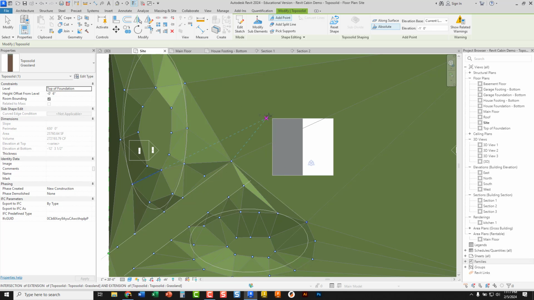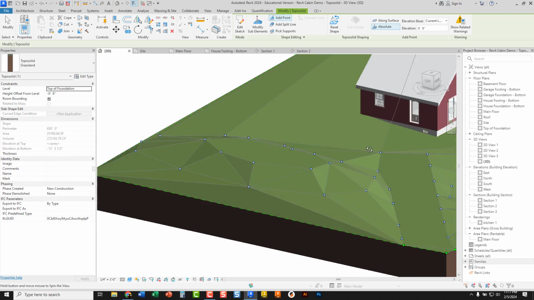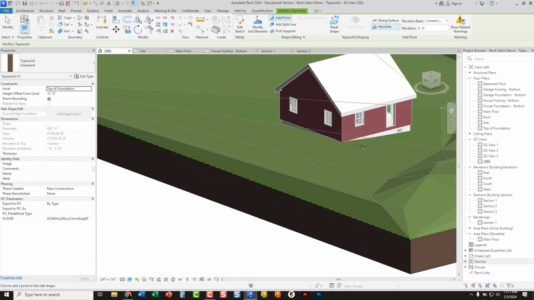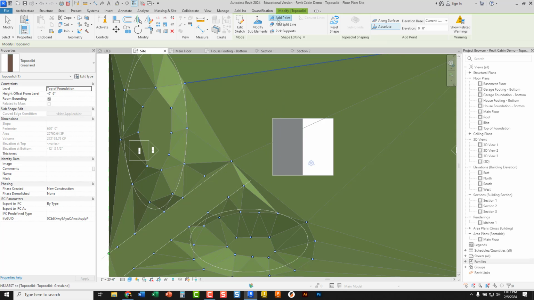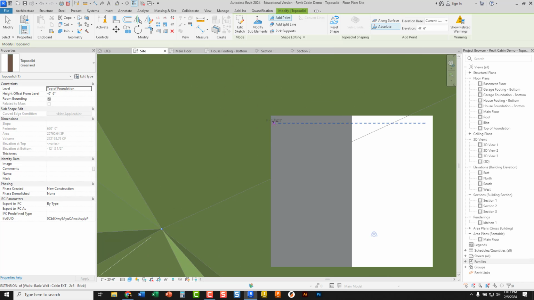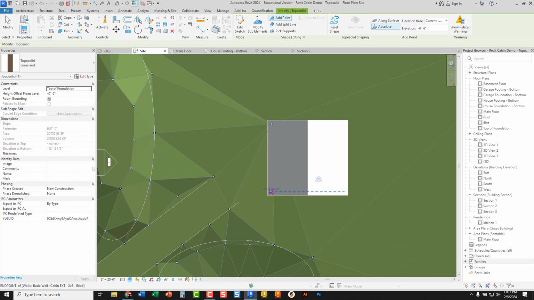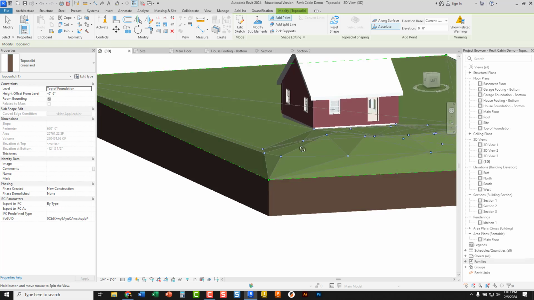Alright, now around the cabin, if I go back and look quick, it's all looking pretty good so far. The dirt is high on the house, so I want that down at least 6 inches. So I'm going to go back to my site plan, add a point, set my elevation to -6 inches, enter. And I'll go ahead and just click kind of here at the corner point of the walls. You can see it knows to snap to those right there. And I might even just do both sides right there. Go back to 3D, let's see how that looks.